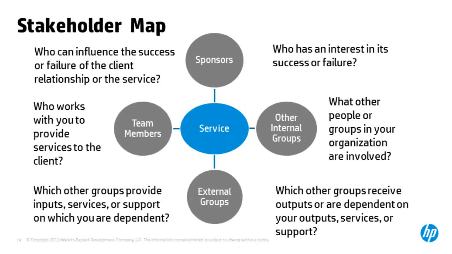The stakeholder map provides a graphic image of the stakeholders and their relationships to the client and the service, provides a high-level view of the stakeholders, reflects the stakeholders' connections to the client and the service, and illustrates relationships between stakeholders. This is just one of the various tools that one can use to map the stakeholder analysis.